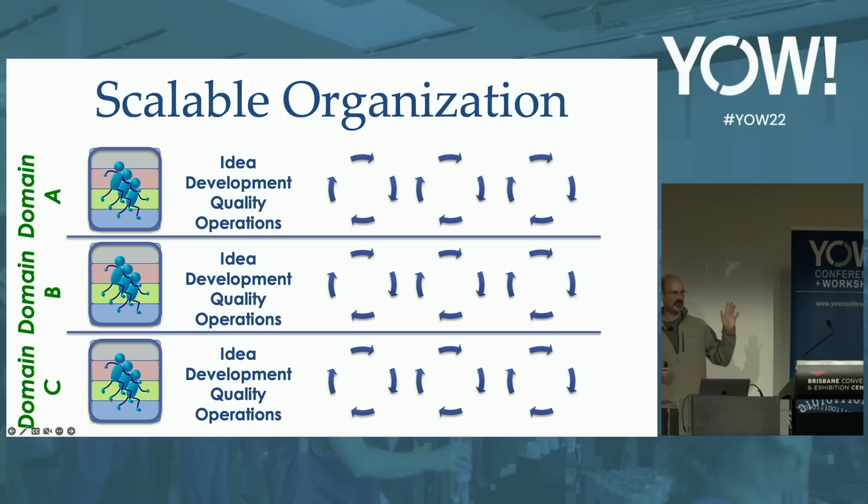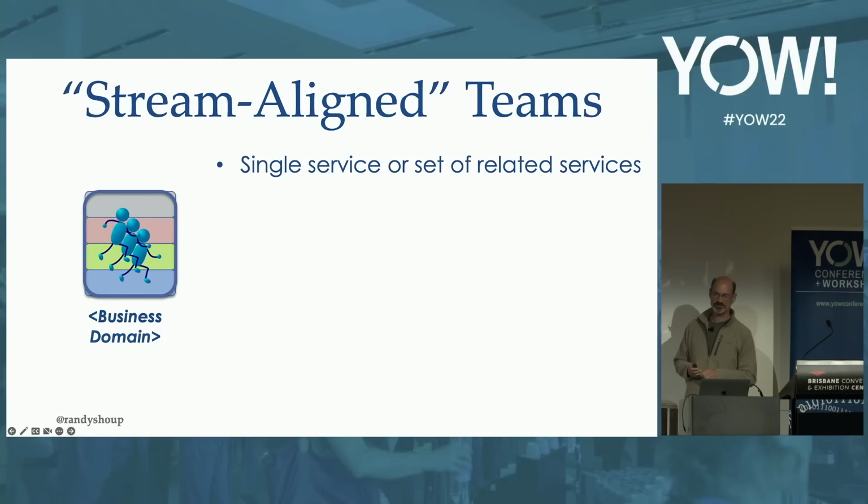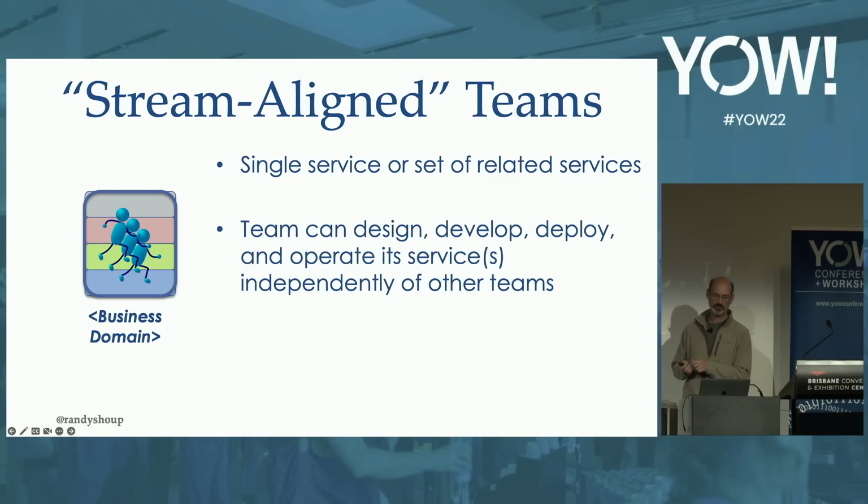So we have a bunch of individual teams, each of which we want to make sure are independent of each other, and each of them are able to iterate quickly and make lots of improvements to the software. So each one of those teams is, to borrow a phrase from the excellent Team Topologies book, a sort of stream-aligned team. So each one of those teams is going to build and maintain, hopefully, a single service and application, or a small set of related services and applications.